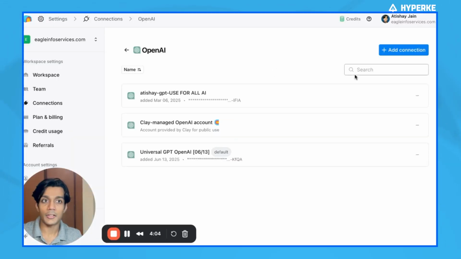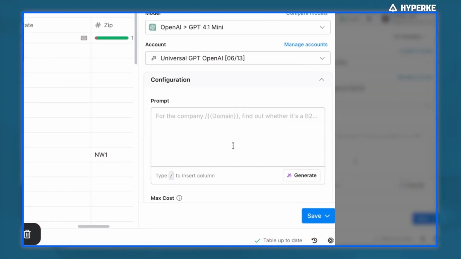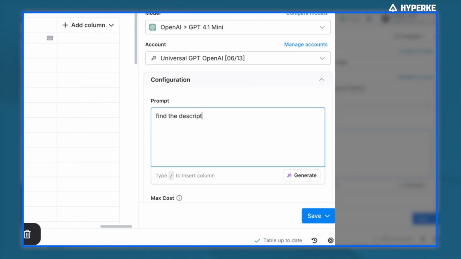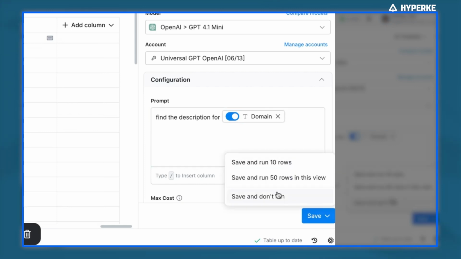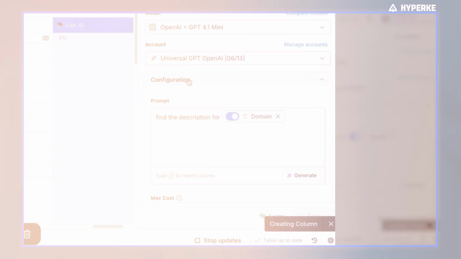Because I have added my API keys here under the manage account section, it's going to default to using my API key, and I won't have to pay this 1 credit. I'm just going to ask it to find the description for the domain, save, and run it for 10 rows. I'll show you the cost.